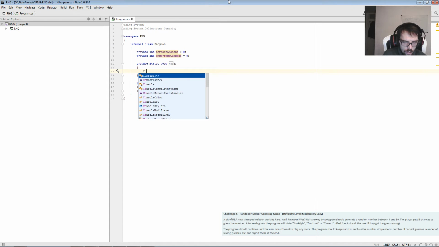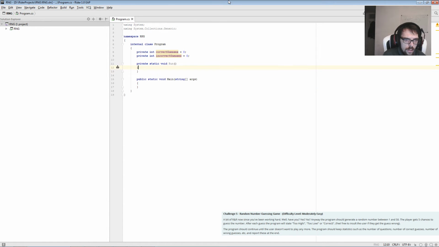Okay, so now what I want to do is Random rand equals new Random between 0 and 50. C# Random range.